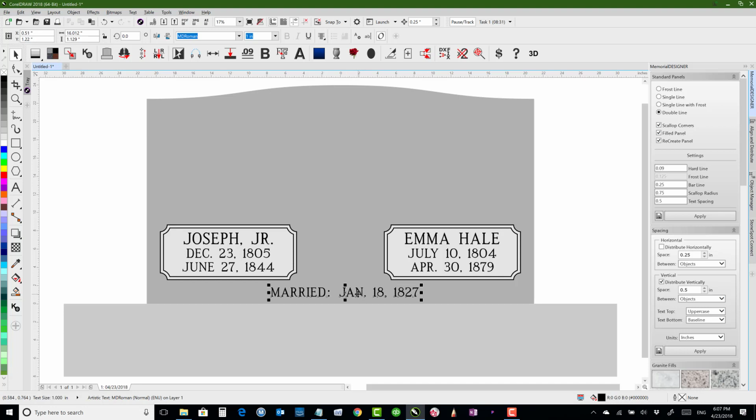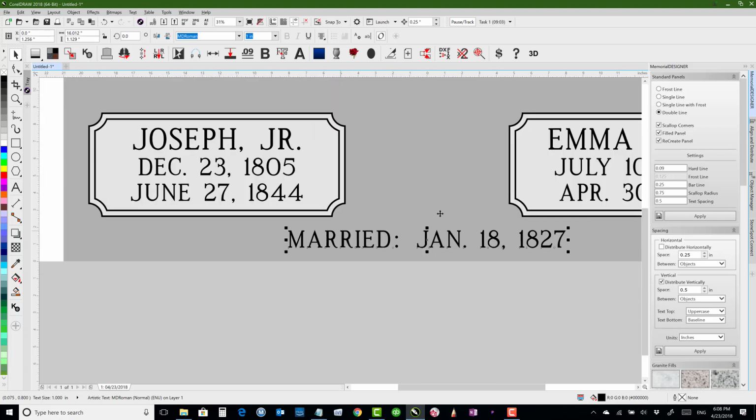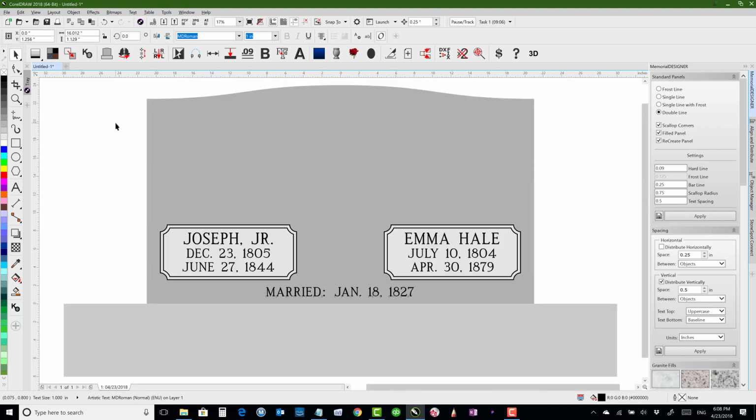If I wanted to center this on the stone, I would usually hold Shift, click on the stone, let go of Shift, and then hit C on the keyboard, and that will then center to that target. If I wanted to center between the top and bottom of my panel, I would usually click on the text, come up here to my quick distribute, and then I'll zoom in with my mouse wheel here. I'll click right here on that edge and click right here on that edge, and then it will move the text up on center there. I'll zoom back to all by hitting F4 on the keyboard.